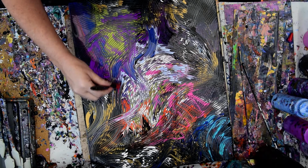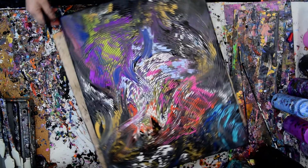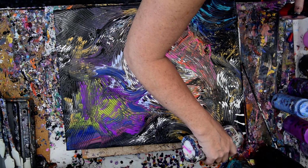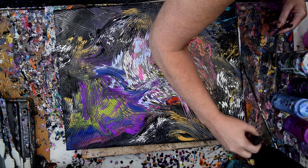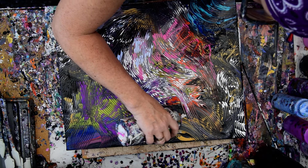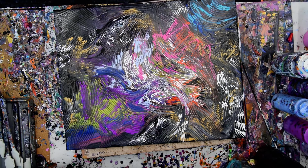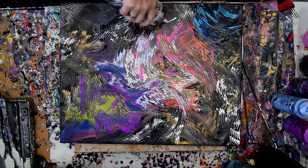Neat. I have seen people who did this before. I think I've gone about as far as I want to go. I have just one black corner, and I don't want that to be the only black corner, so I'm going to go ahead and blend that in with everything else. If I want a little more light in there, I just have to add it. What else and where else, if anything else?